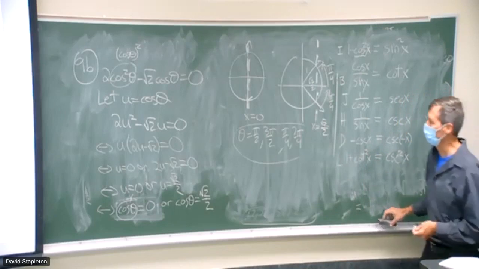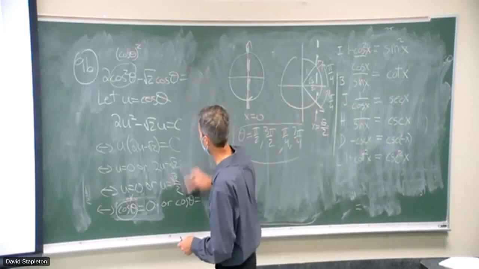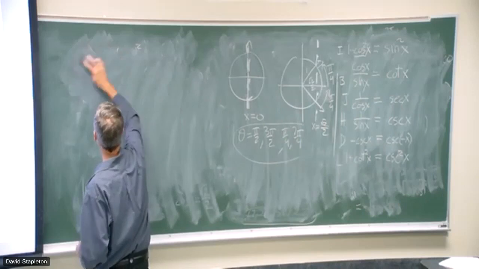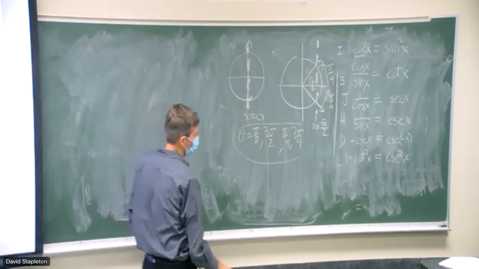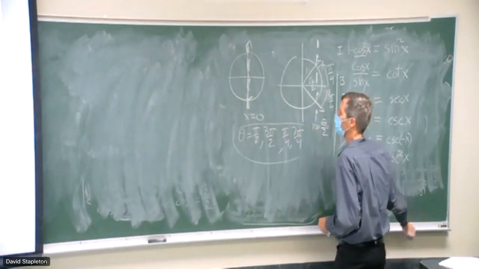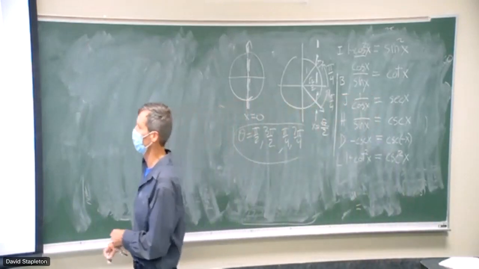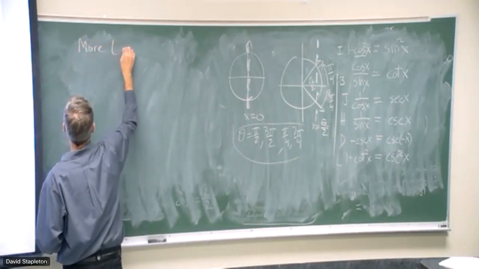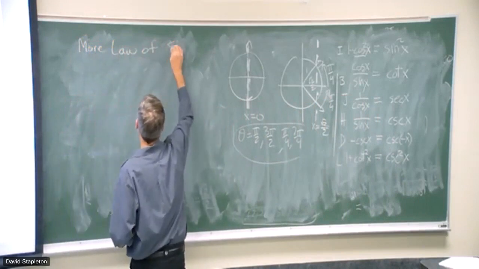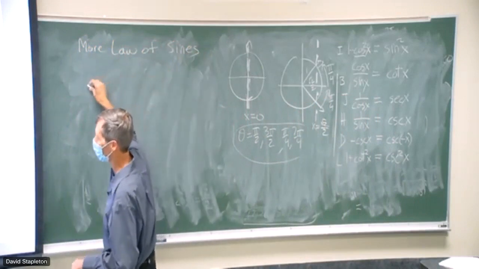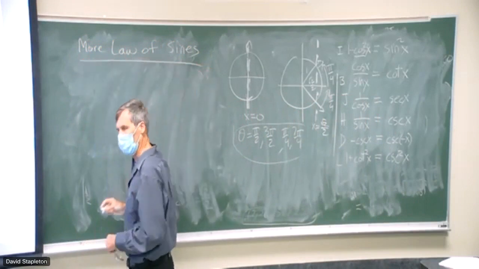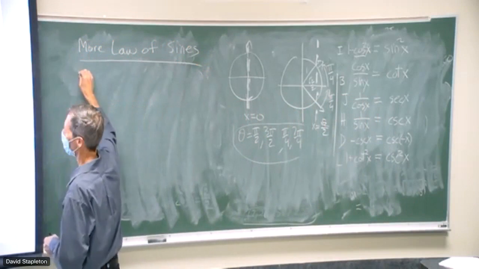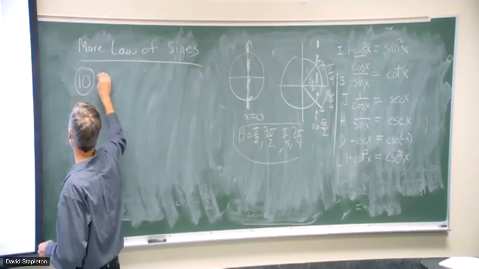Okay, so this next chapter is a little easier than the one we just did, and I think the material after this is even slightly easier than that. We were doing some law of sines problems, so I wanted to do some more law of sines, particularly some applied examples. It's amazing how many of these come up in real life. Here's one: to find the distance across a river, number 10 on your homework.